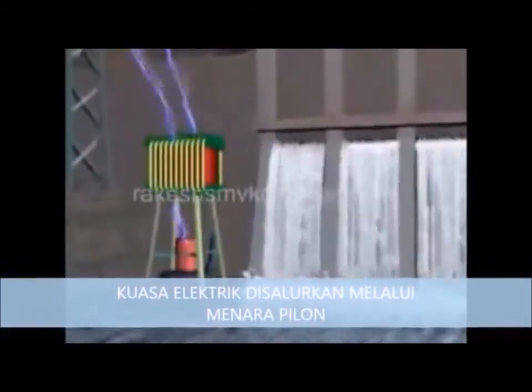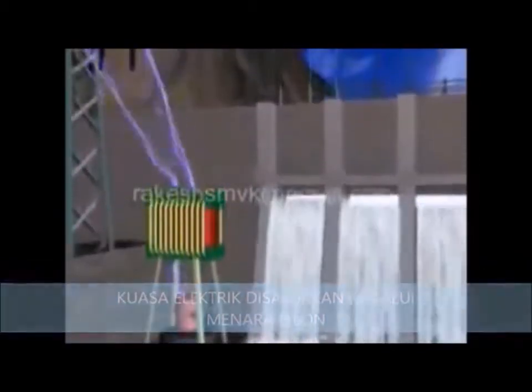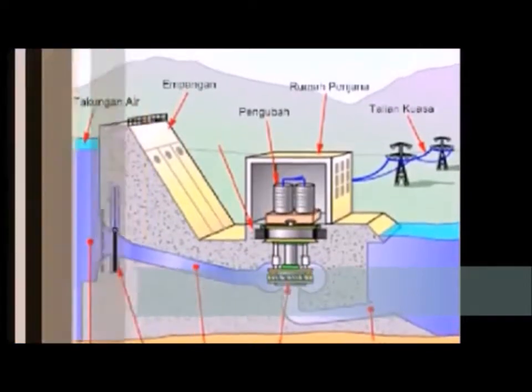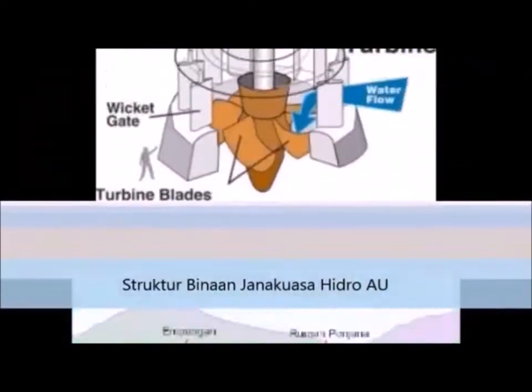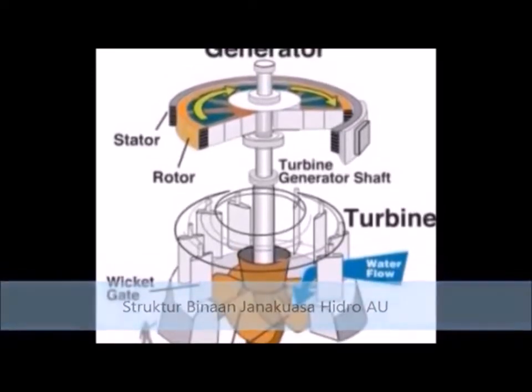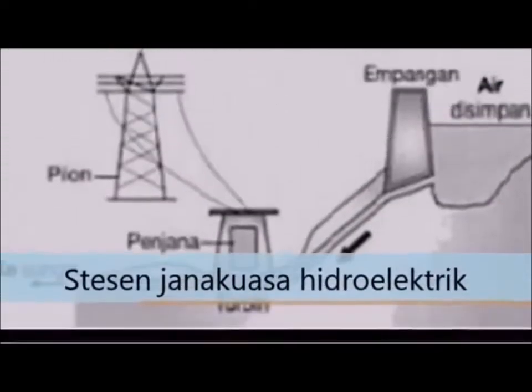Pico. Pico hydro is a term used for hydroelectric power generation of under 5 kW. It is useful in small, remote communities that require only a small amount of electricity. For example, to power one or two fluorescent light bulbs and a TV or radio for a few homes. Even smaller turbines of 200 to 300 watts may power a single home in a developing country with a drop of only 1 meter.